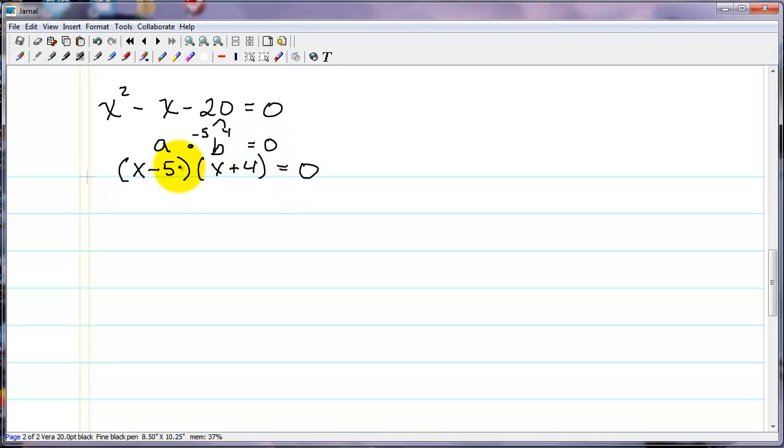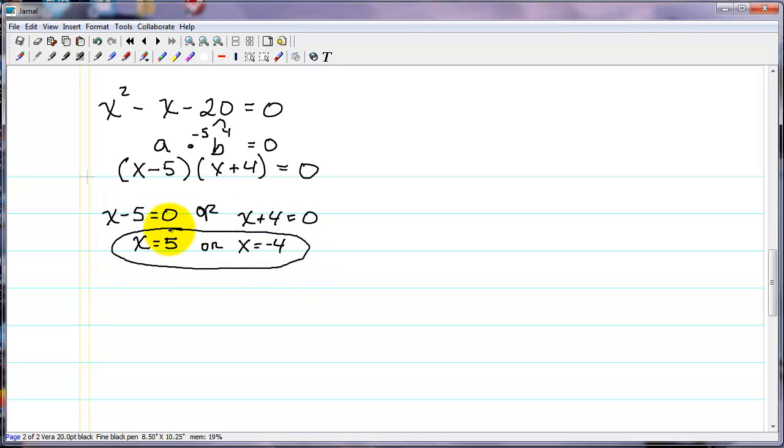They're multiplied together, and they equal 0. So we just learned from the zero product property that either a, which is x minus 5, must equal 0, or b must equal 0, which is x plus 4 equals 0. Now these are two simple linear equations, and so we can solve: x equals 5 and x equals -4. So we have two solutions that, if we plugged them back into the original equation, would make this true.